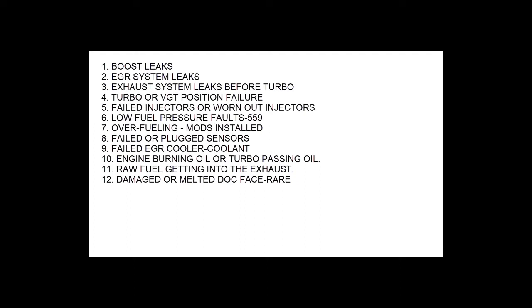Continuing down the list: low fuel pressure faults, because the ECM can't fire the injector and meter properly, and sometimes you don't end up with a nice crisp end to injection. Remember that injector is fired five times during each power cycle — two warmups, a pre-burn, a post-burn, and then a cleanup.